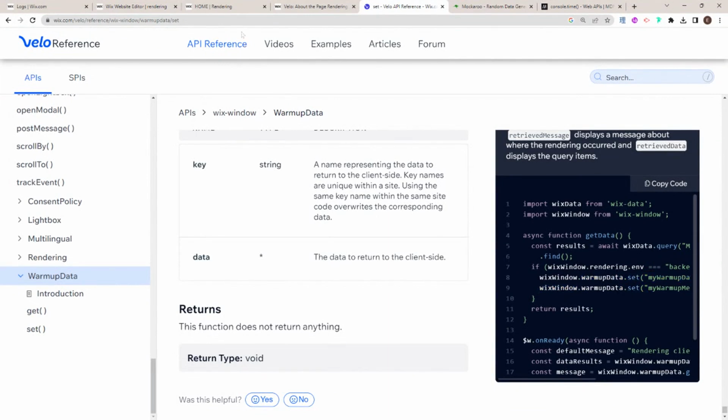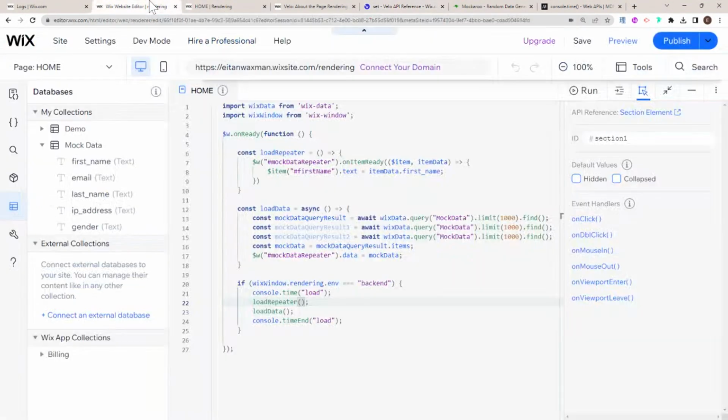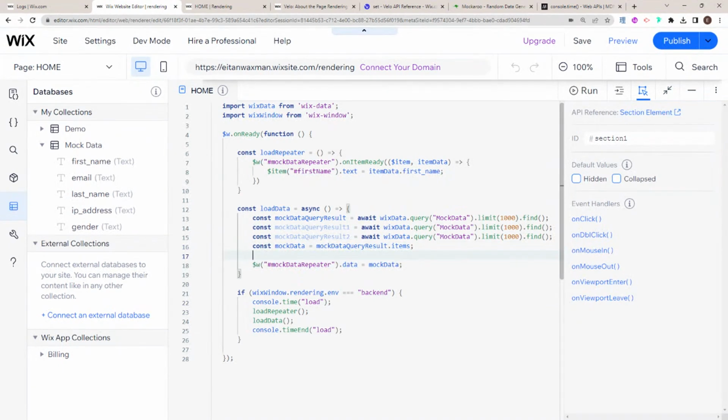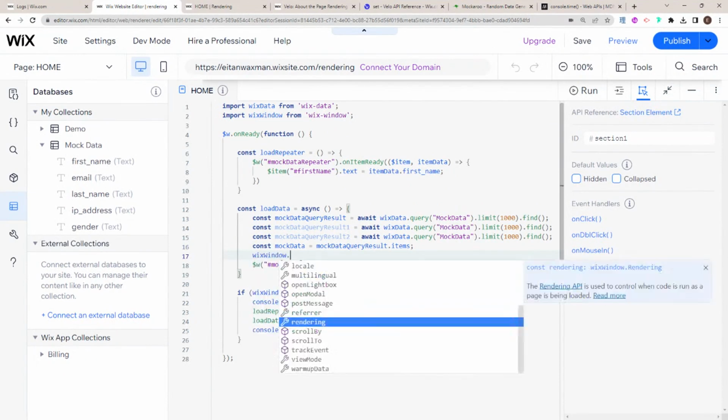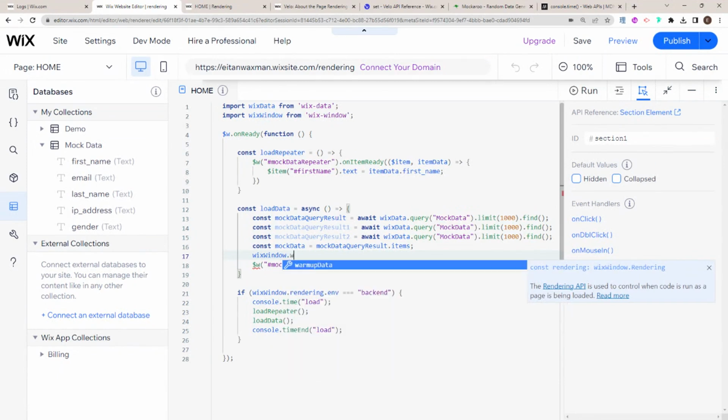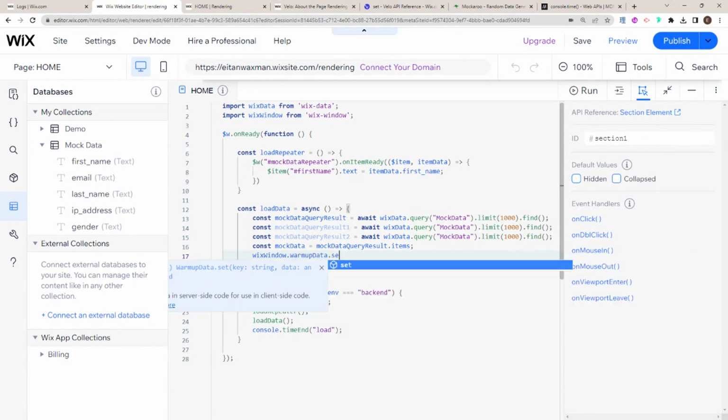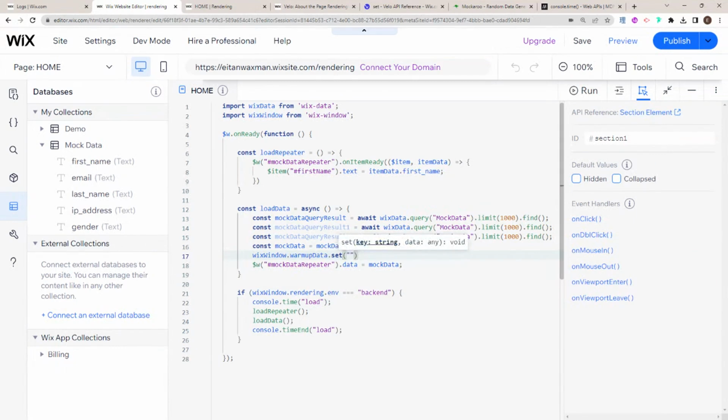So let's try that. I'm going back to our site, and instead of populating the repeater data over here, we're going to say wixWindow.warmupData.set, and let's call this mock data, and we set it using the mock data.